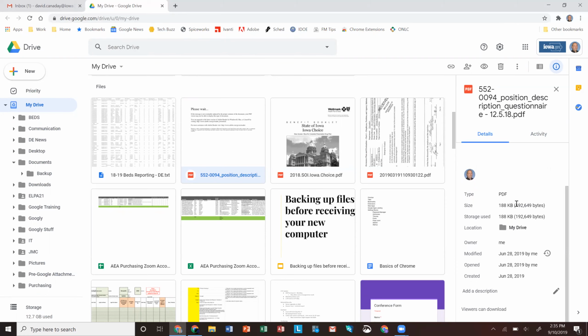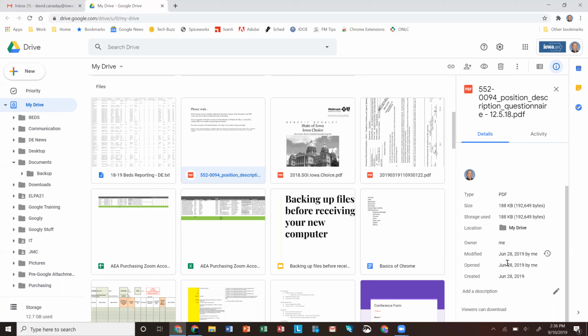A small snapshot, what kind of file, how big it is, location, which is often handy when I've lost something, modification date, who owns it, et cetera. So you have all of that information contained right in there. I can add a description. It tells me what the viewer can actually do.